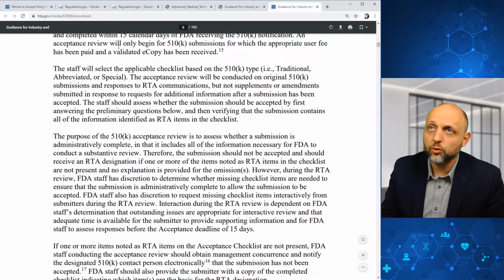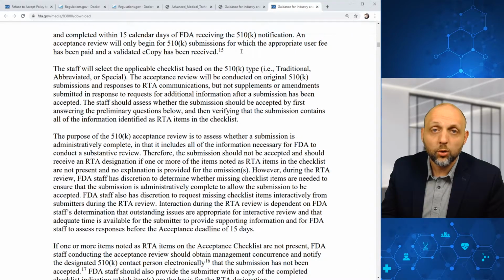An acceptance review will only begin for 510K submissions for which the appropriate user fee has been paid and a validated e-copy has been received. So this is important to note as well. If you haven't paid the fee, or if you're on an e-copy hold, the refuse to accept or the acceptance review doesn't begin.